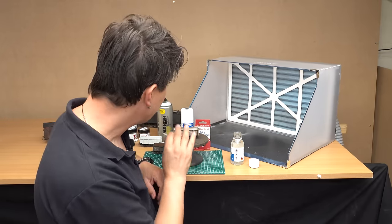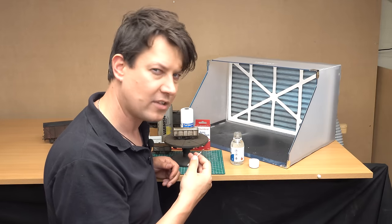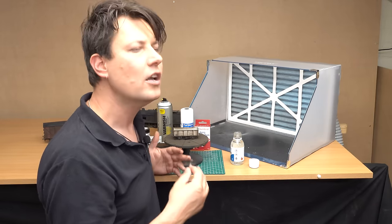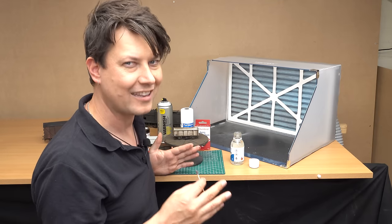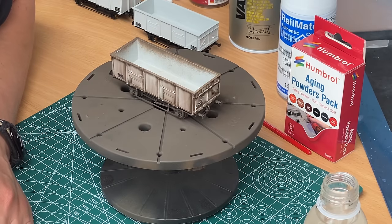What I do now is I leave that to dry. Because we've used a lot of thinners, you'll actually find the paint here won't take very long to dry at all. If it's a cold day, it might take an hour or so. To properly dry completely, of course, will take at least a day. But we just leave that here now, let the thinners do its thing, and then we can start part two, which is adding the detail with the powders.